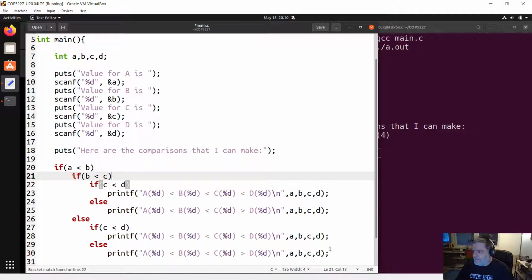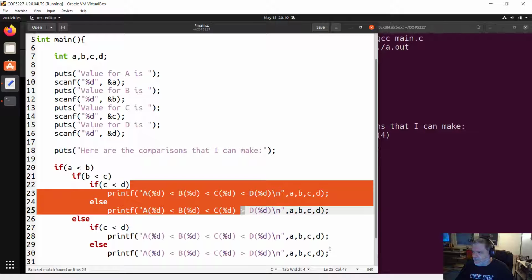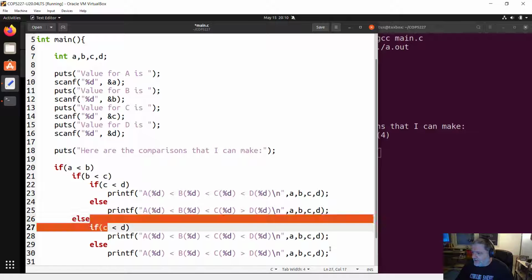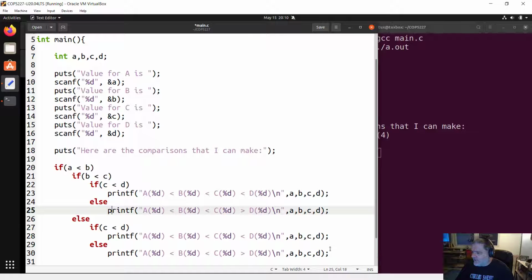But now, in order for me to reach this part of the code, I had to have B lesser than C true. If B lesser than C is false, I reach this part of the code here. So I need to adjust my display statement accordingly. B and C is not B lesser than C, it's B greater than C.